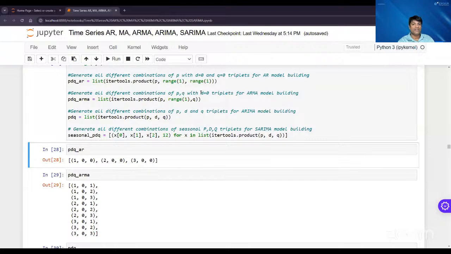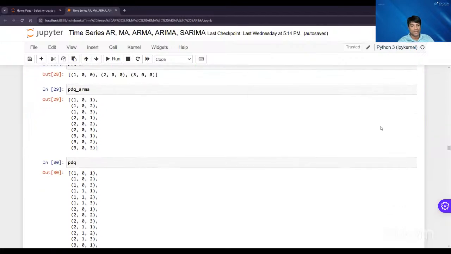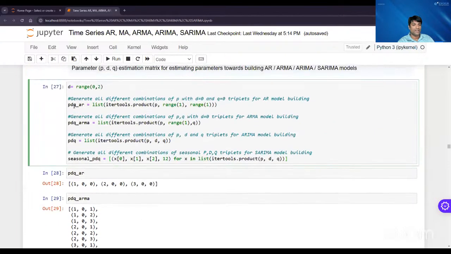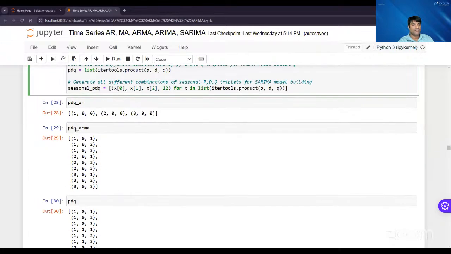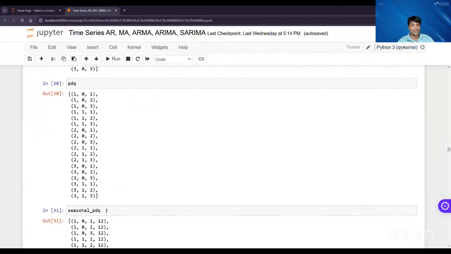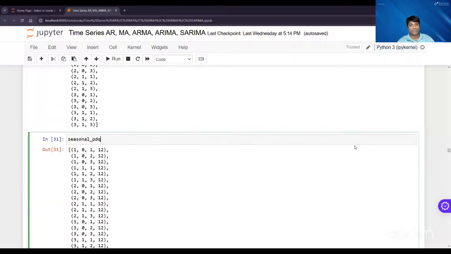Okay, so here we are defining the differencing as 0 for the AR model, and for the ARIMA model we are giving the triplet. Okay, and for the SARIMA model, we are defining the seasonality as well. Okay, so we are defining the variables first, and now we are trying to build. So for all of them, we are predicting the AR model, right? And then ARMA, and then PDQ, as well as the seasonal. Okay, for all four, we are trying to build an array.